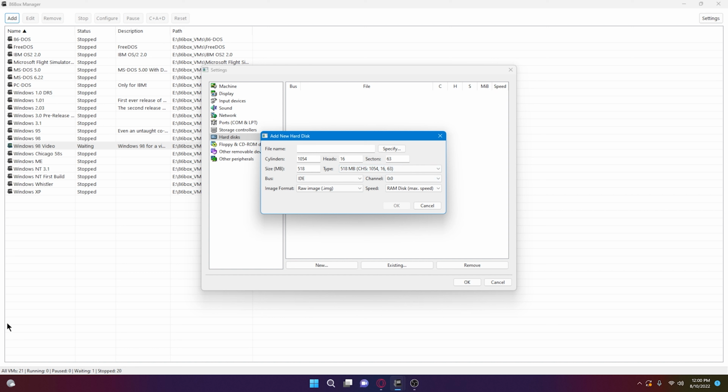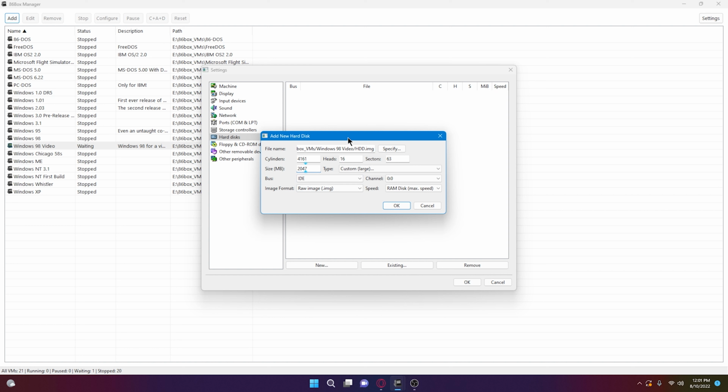So I'm going to specify the hard disk name. I'm going to specify it right now. Okay, so I'm going to set the size as, like, 2048 megabytes, 2047, I guess. No, I'm going to set it to 4096. You can actually set it as the max if you want, but no, you want 2048 because that's fine. So set it as 2048 instead, because it's good, right? It's a good size for Windows 98.